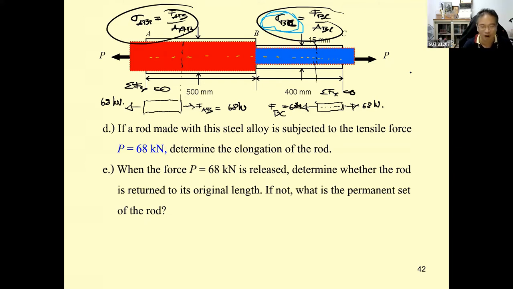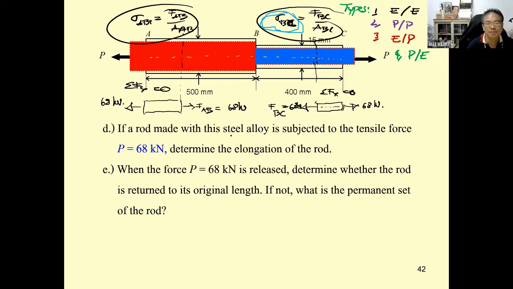I can decide this problem into three types. Again, the first one is going to be elastic. The second one may be plastic. The third is elastic, plastic, or, you can say the fourth one can be plastic, elastic. This is going to be the types of our problem. But don't worry, just stick with your principle. You can determine this easily.